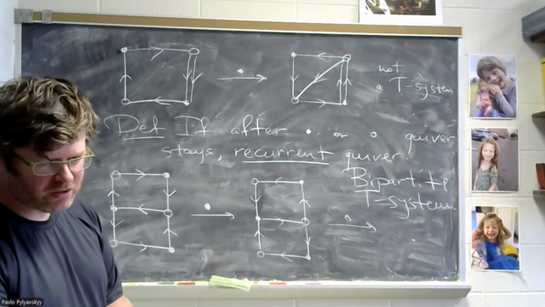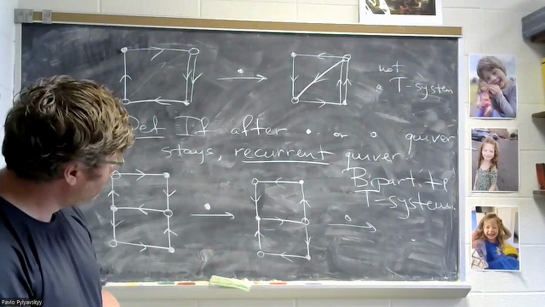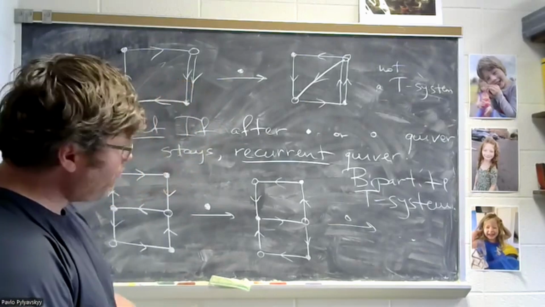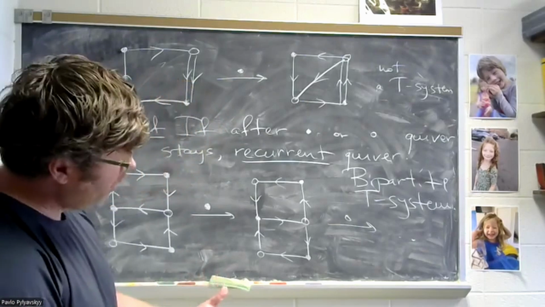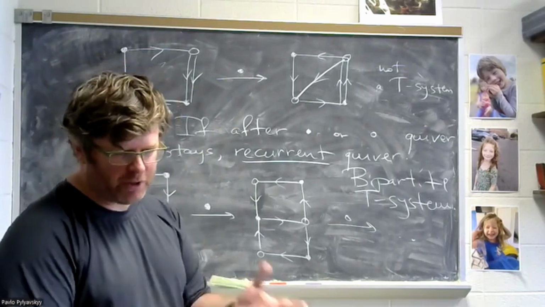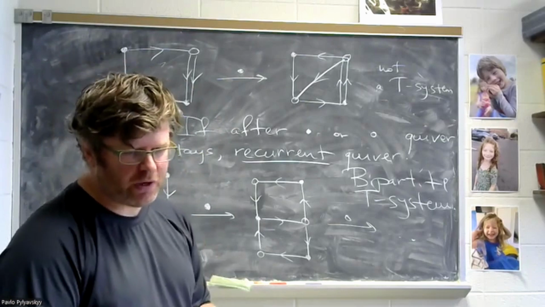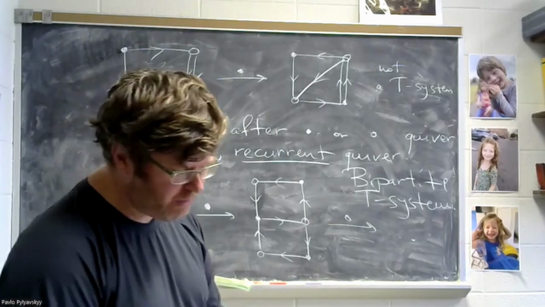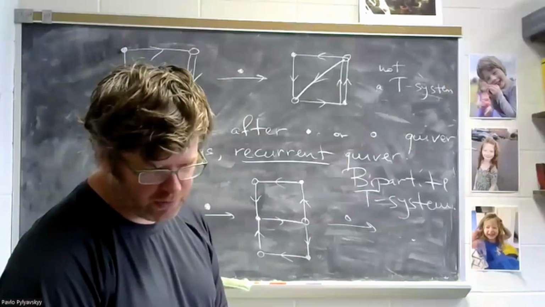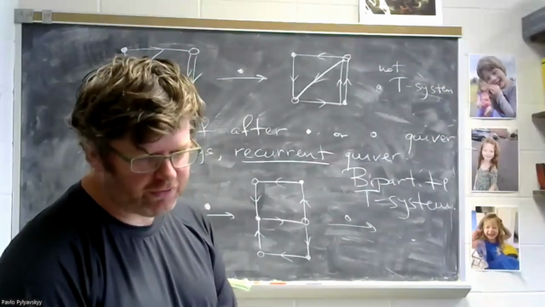Yes, I wanted to ask, is there any rule to how we set the directions of the edges? At the moment, it's just a definition. So at the moment, we are just saying the following. Take any quiver which is bipartite, right? So any quiver where vertices can be divided into black and white such that all arrows connect black to white. So just bipartite as a graph.